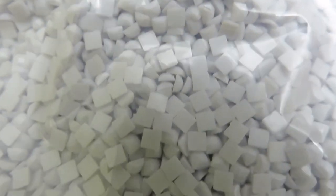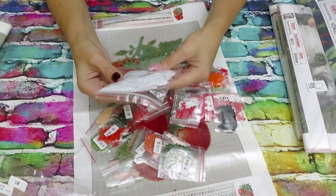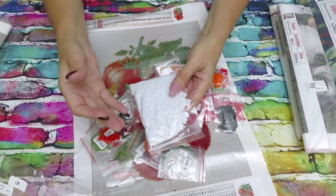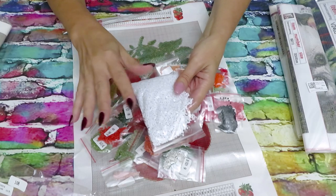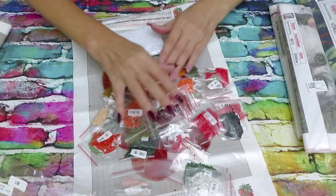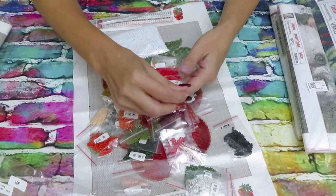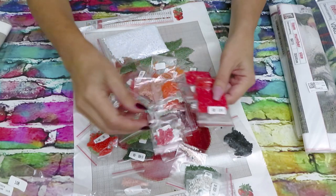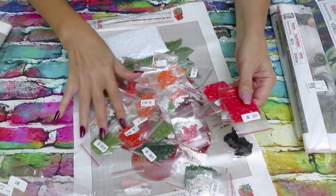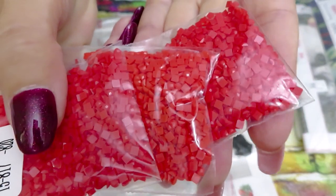Okay, how close can we get to the camera to see those diamonds? They look gorgeous, I have to say. Oh, and that's such a pretty color. It's like snow in a shady area when it's not white but looks bluish. That's what it is. And here's the rest of the colors. Look, so many gorgeous red shades. Oh, those tomatoes will look amazing. There's so many orange colors in the mix, and this is absolutely stunning.